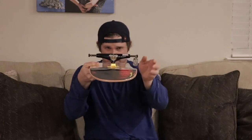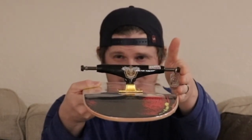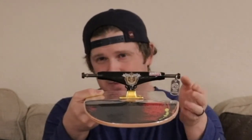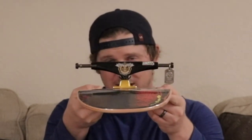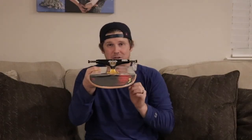I wanted to show you: the 149 was supposed to be the 8.25 size. Setting it up without any hardware on it. Looking at it, when it comes to setups you either want them to be pretty much flush with the side. I don't mind it actually being a little bit out. They're not threaded all the way on the axle nut so it looks like they stick out a little bit more, but once I actually tighten them up, they would be pretty much flush with the side of the board, which is more the ideal type of setup. Everyone's different — I used to ride 145s on an 8.5.